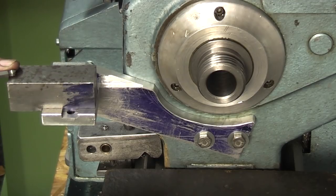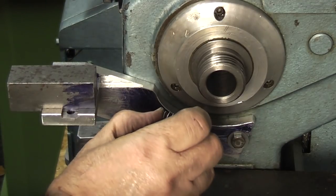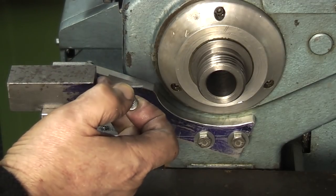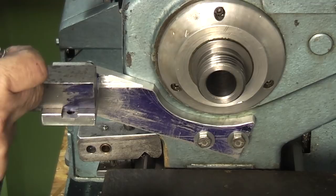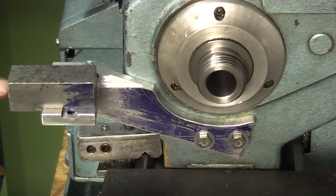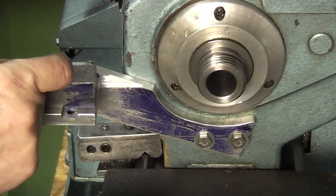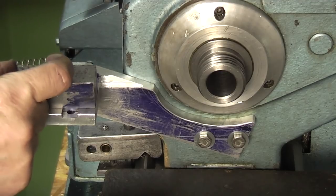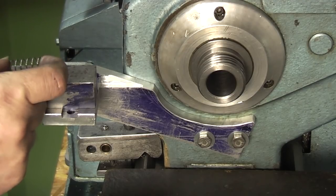Now in this part we need to make a spring-loaded plunger. We've got this spring which needs to go inside. We'll drill this out nearly all the way through. A hole on this side, and this spring should sit in the back there, so when you release the plunger it will push forward and keep engaged.